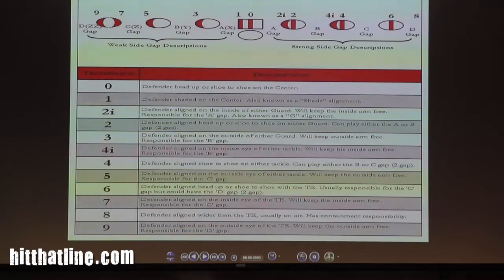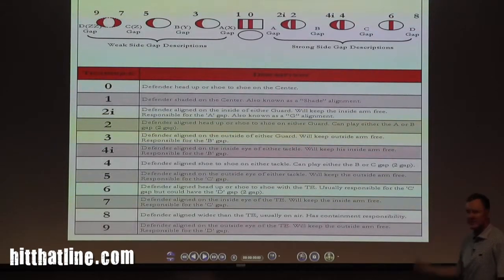And 6 technique is now we start talking about the tight ends. How do those defensive ends align to a tight end? All right, well, if you're in a 6 technique, what do they do in tray formation? What do they do in ace formation? How do they play their ends versus tray? Tray is a tight end in 2 for us. You'll see a little bit of that in just a few minutes.